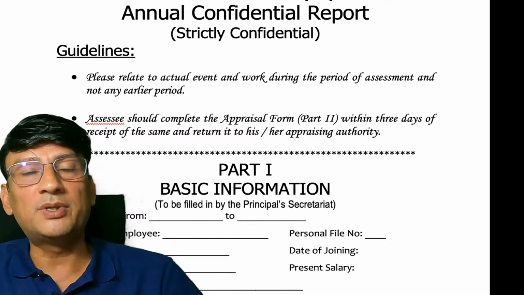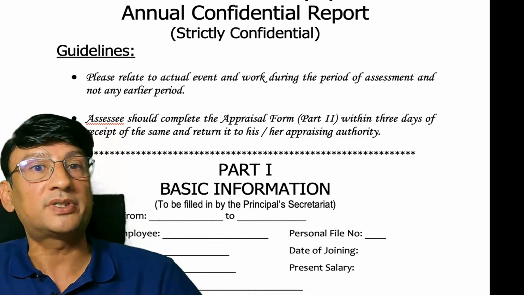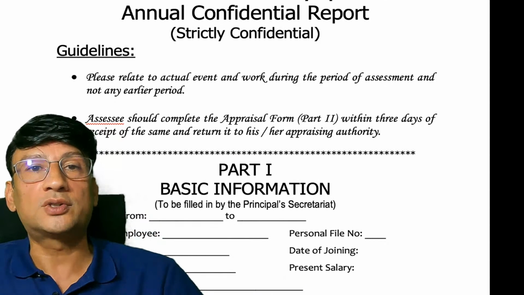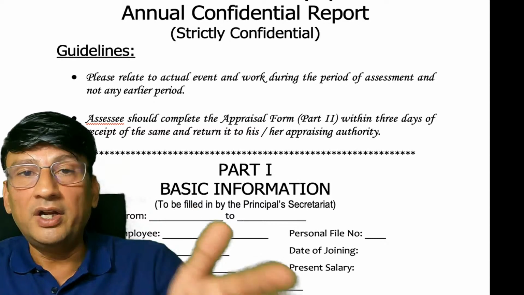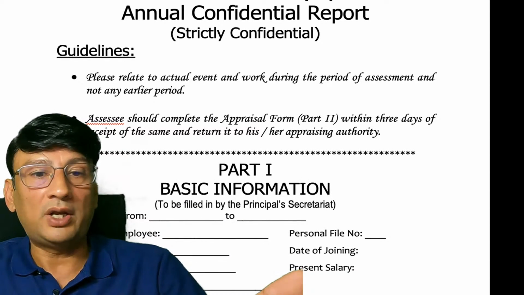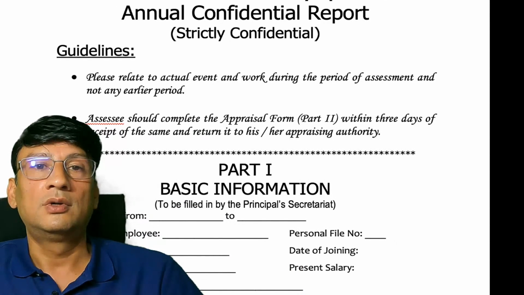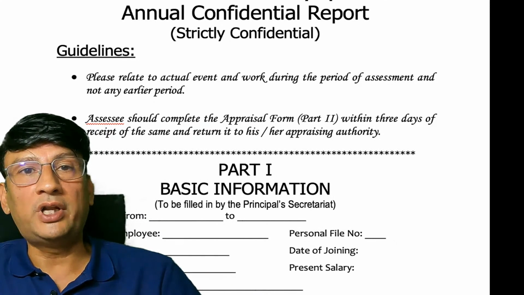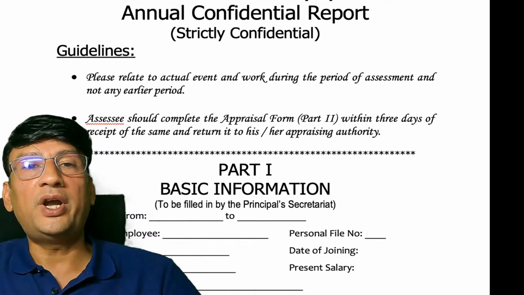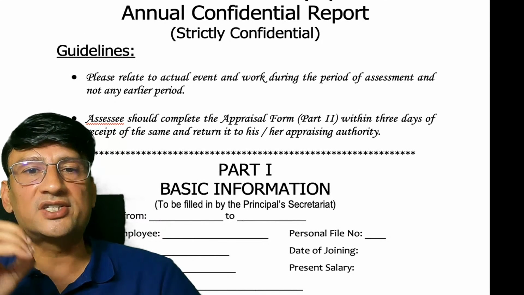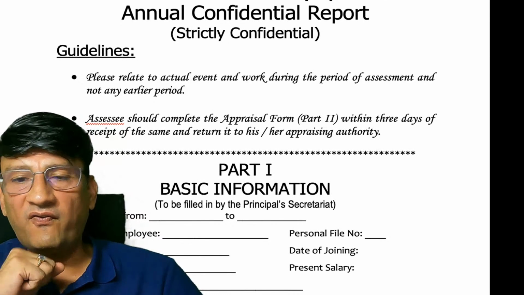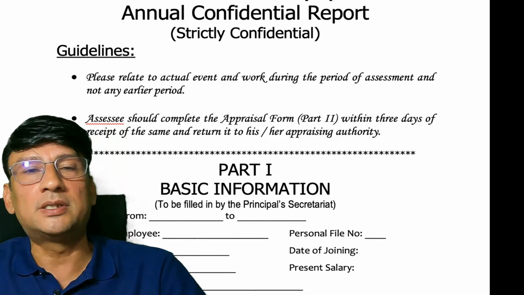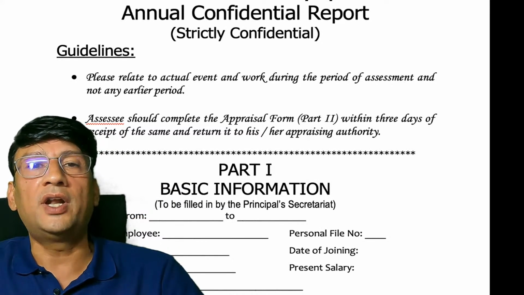If you are able to fulfill these points, yes, you are eligible for maybe a 100% increment. But if you introspect yourself and find out that you haven't done all these things, then probably you cannot claim your increments too, and you cannot claim being a good teacher. So if you think you are a good teacher, then all these points must be sparkled with stars, with the finest of remarks by your coordinators and principals, and you yourself must be confident about all these points.